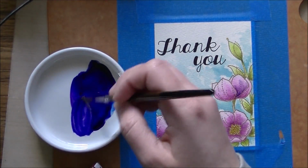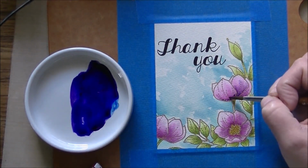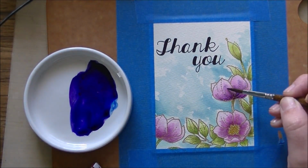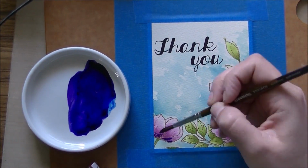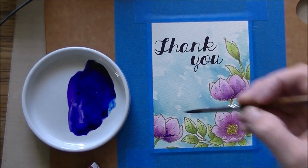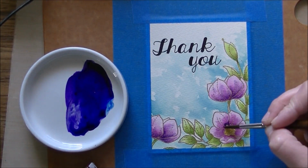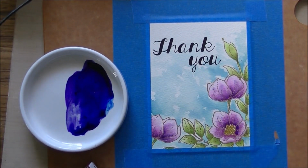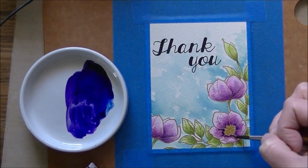So what I did there was I showed you guys two pens. I started with that Prismacolor one, and it had that blue appearance, like Sharpie marker kind of gets, where it's got that blue shift to it, and I didn't like it. So I went downstairs and I grabbed that second one. I kind of flashed it across the screen. I can't read any writing on it. There is no English on this pen. I did pick it up at Michael's, I do believe, but it's got a brush tip on one end and a bullet tip on the other. And I went back over top with this pen, which gave it more of that flat black. It didn't have that blue shift to it.